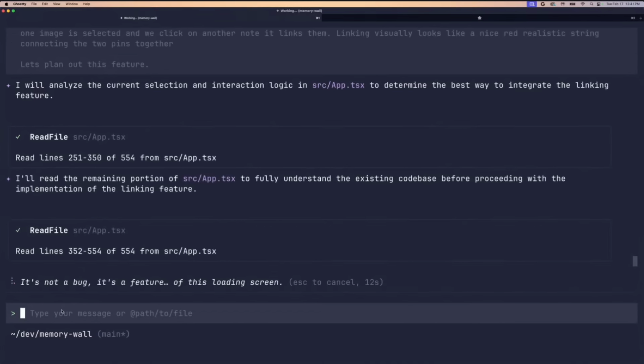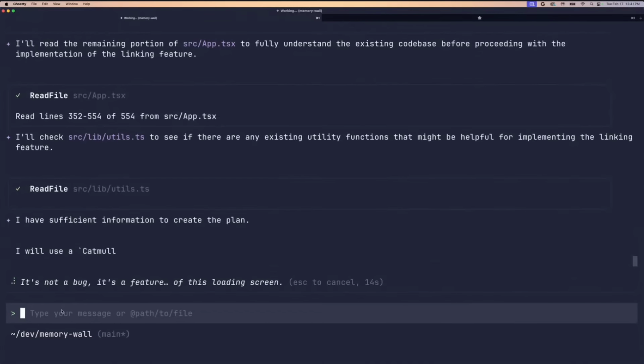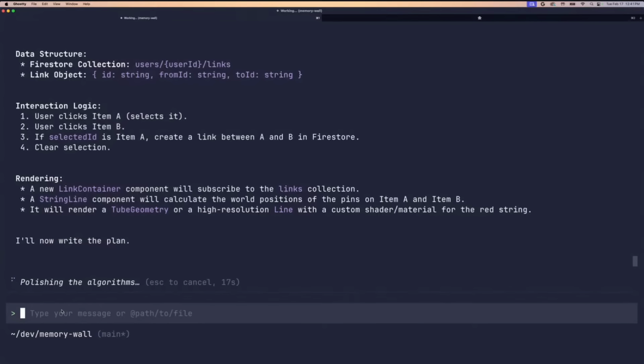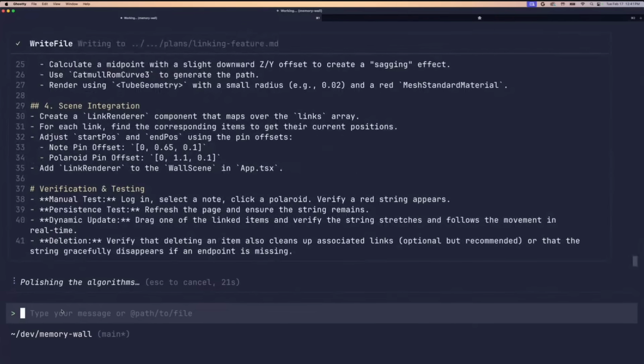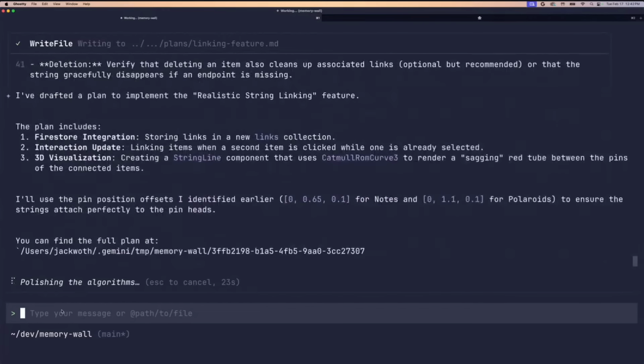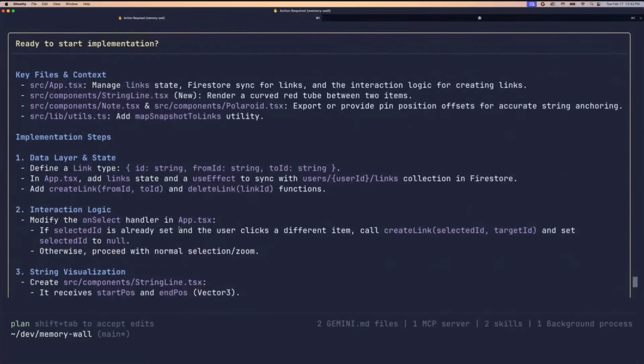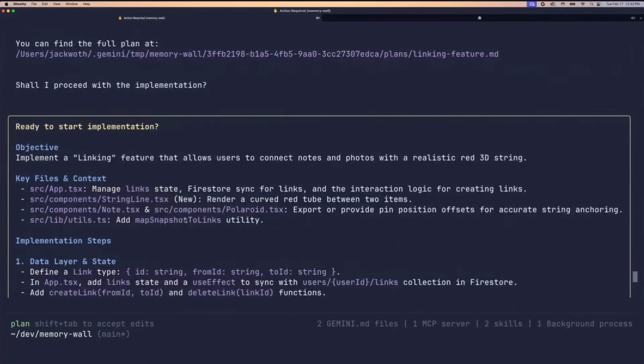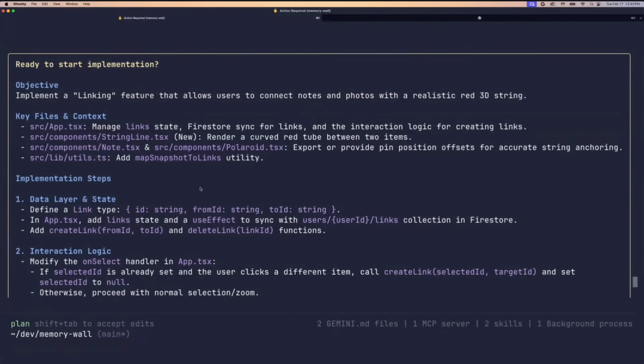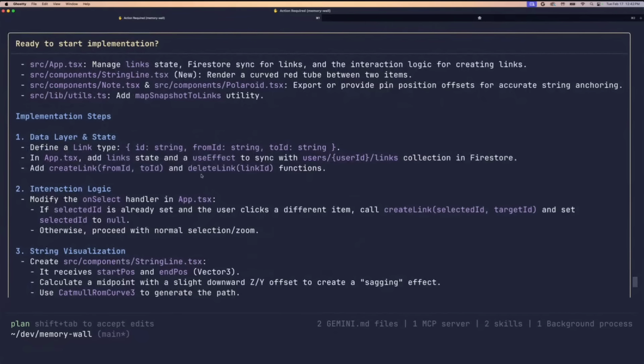So now it'll just go ahead and start to read through. And the one thing about plan mode is that it's a different system prompt, so it's not going to behave exactly the same. It's really more on that gathering information, trying to load in the context and figuring out what you're asking for. And you can see we're actually using the Flash model right now, so it's actually quite speedy.